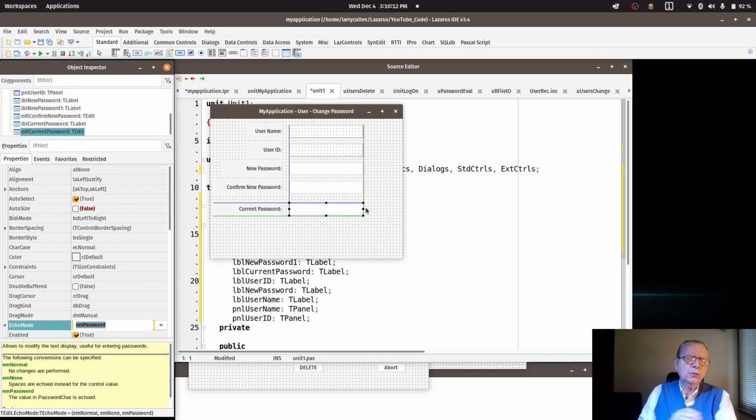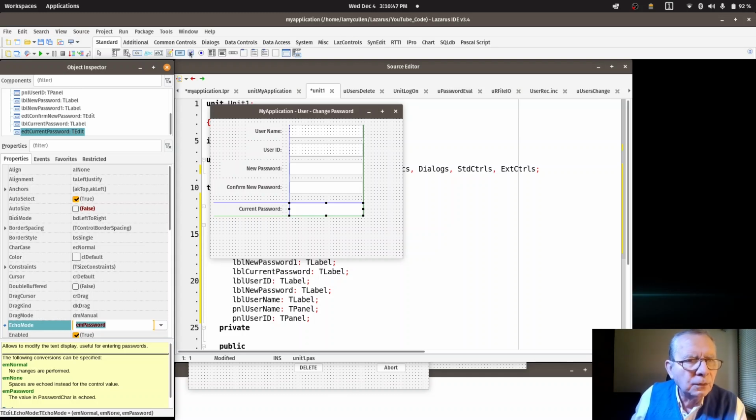So if someone walks over to their workstation and brings up user change, if the other user walked away and left, and didn't log out, then this prevents another user from walking over to that vacated workstation and changing his password. He has to know the current password. So that kind of puts the whammy on that.